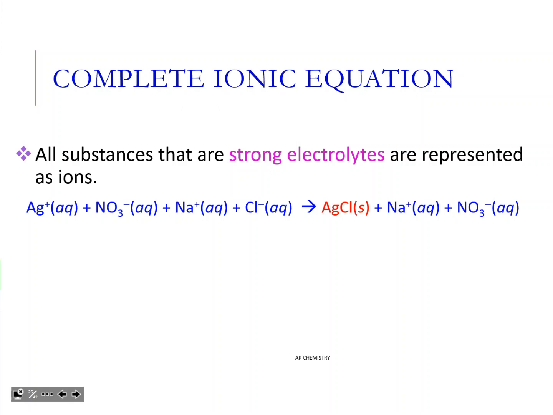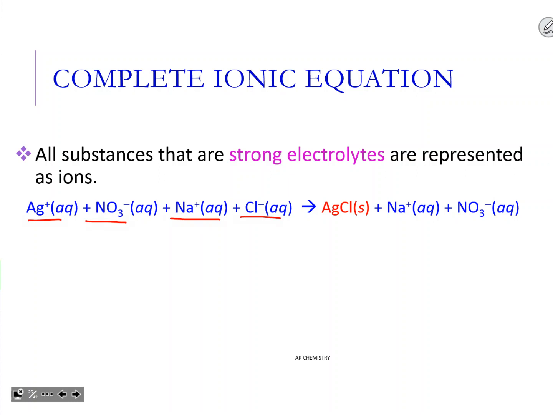sodium chloride, what you'll notice is anything that has an AQ next to it, which means it's dissolved in water, so that means the ions are separated. Anything with an AQ next to it has to be separated into ions. And that brings us back to the idea that you have to know the charges to separate them into their ions and make sure that it's balanced. So if we're looking here, the silver nitrate, +1, -1, those separated because they had AQ next to them. Sodium and chloride separated, +1, -1, because that's what their charges are.